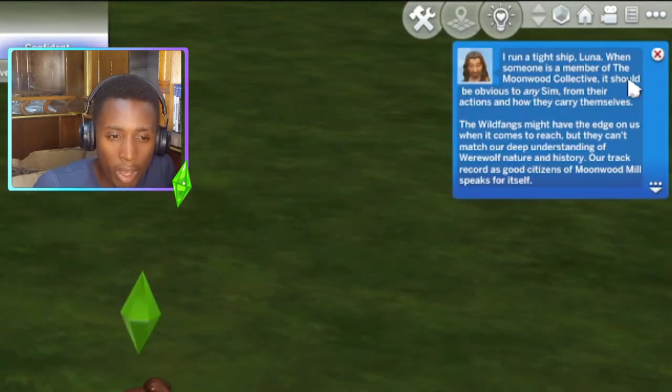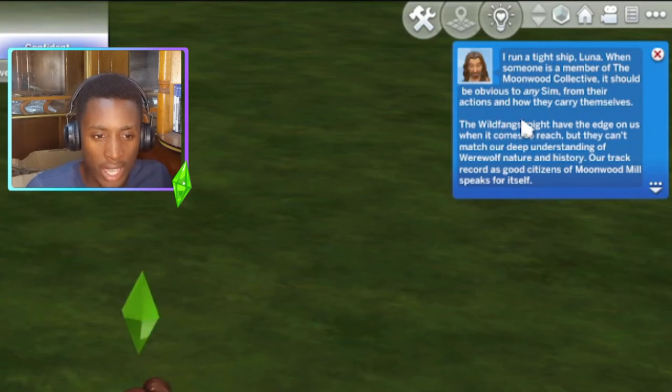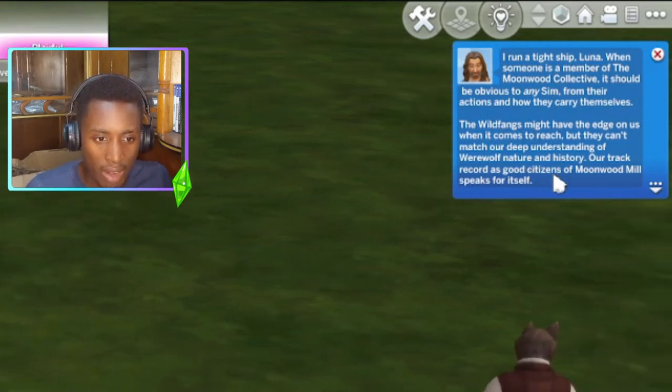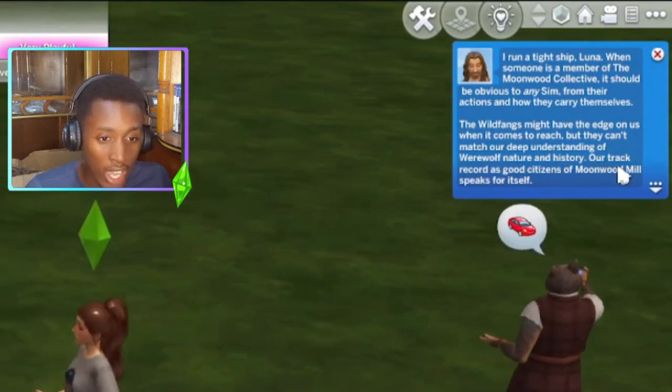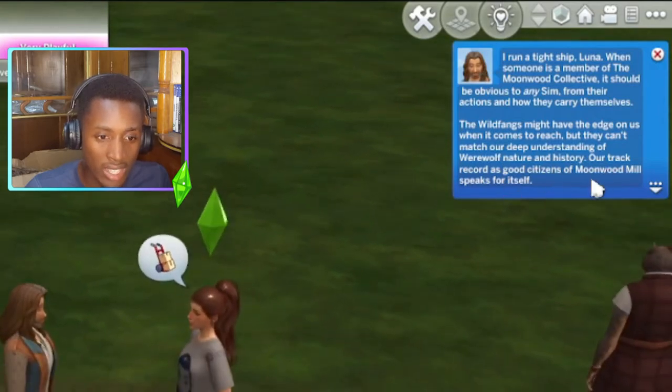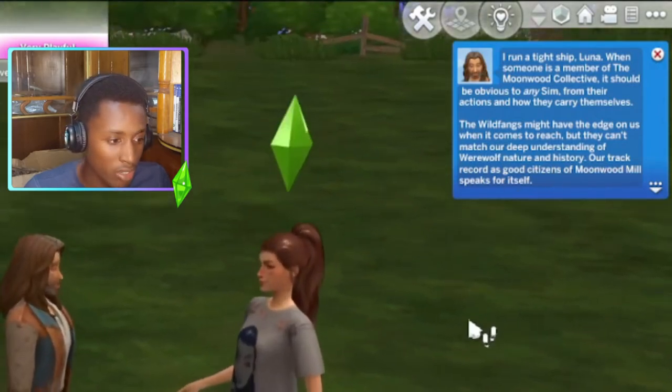When someone is a member of the Moonwood Collective, it should be obvious to any sim from their actions and how they carry themselves. The Wild Fang might have the edge on us when it comes to reach, but they can't match our deep understanding of werewolf nature and history. Our track record as good citizens of Moonwood Mill speaks for itself.